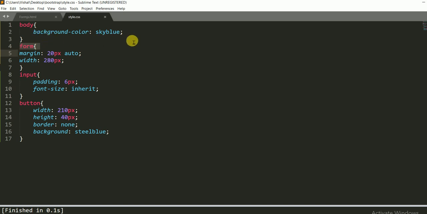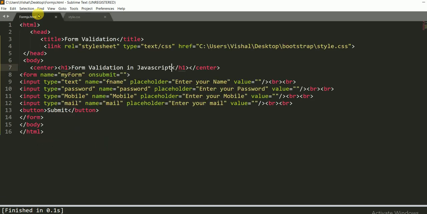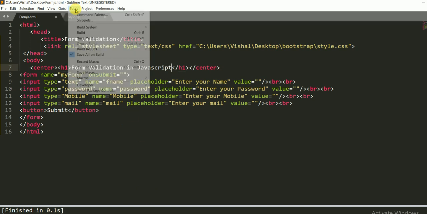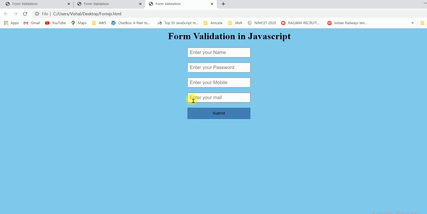The background color is sky blue, and our form has a margin and a width of 280 pixels, and this is the input field, and this is our button. Here it looks better than before. Now we'll apply validation.